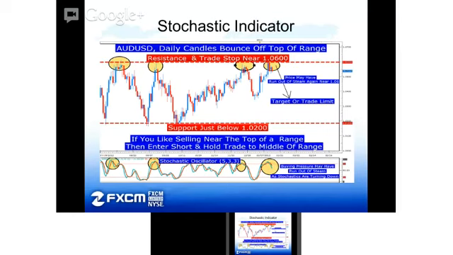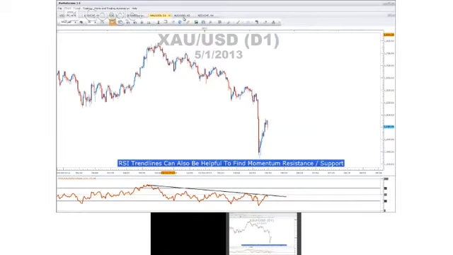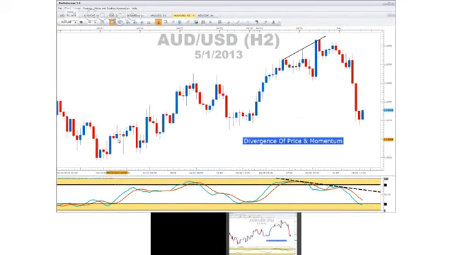So let me pull up a couple of charts trading with the stochastic. And there's two types of stochastics. You'll notice there's a slow stochastic and a fast stochastic. I like the slow stochastic. Again, it's that whole idea of less signals but more reliable. Think of the world-class sprinter versus the couch potato. Do what's easier for you.